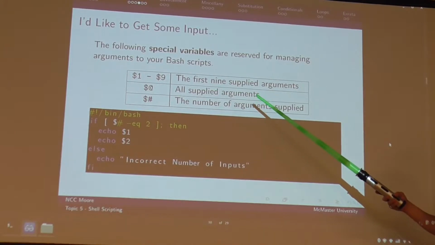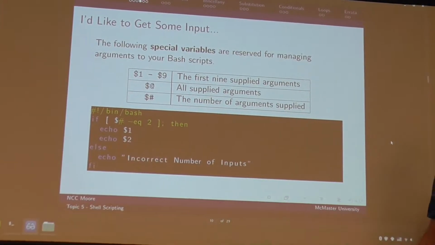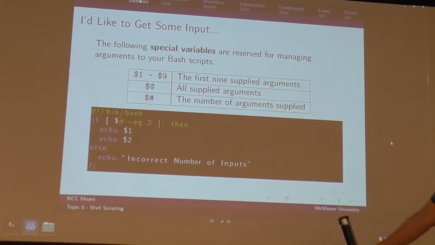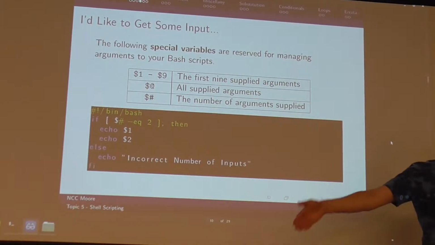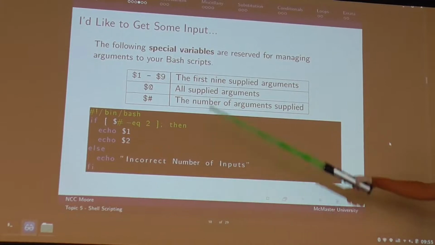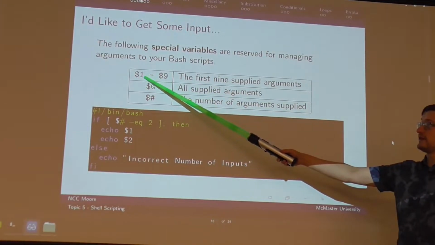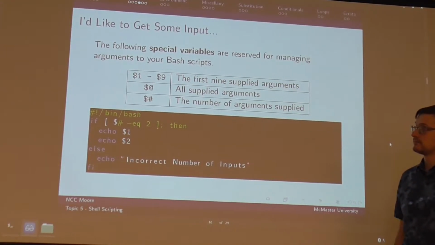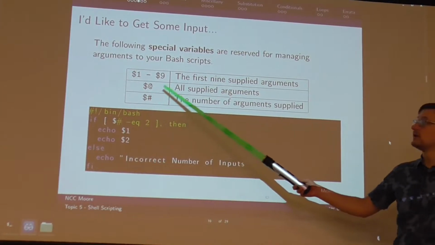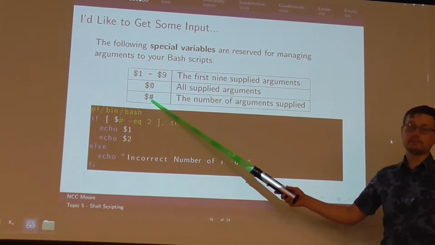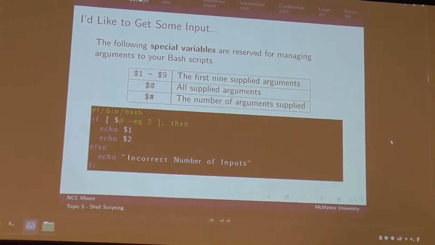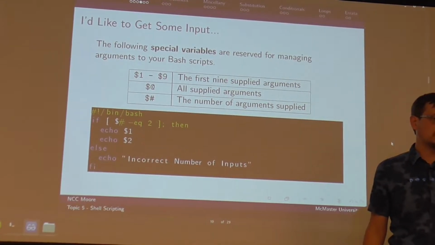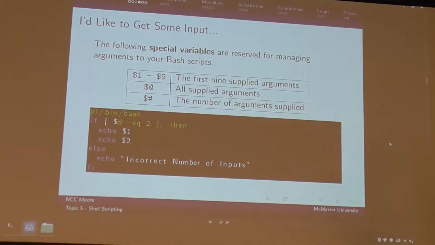So, rather, you write the script in such a manner that it accepts arguments, so that the script can be run with any number of file names. You provide the file name to the script using an argument. So, numbers 1 through 9 are the first 9 supplied arguments. The @ symbol, all supplied arguments, and the number sign, hashtag, octothorpe, # symbol, whatever you want to call it, the number of arguments which have been supplied.